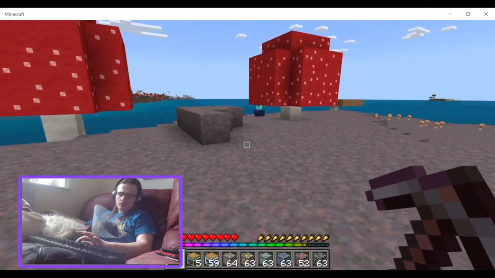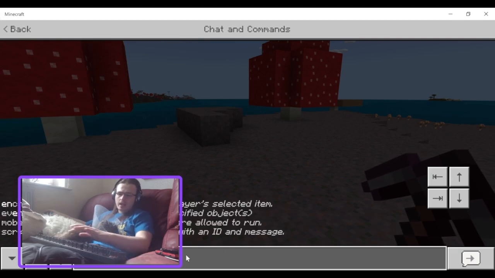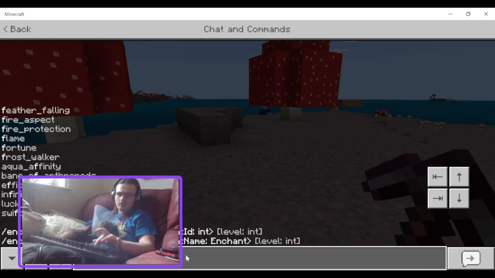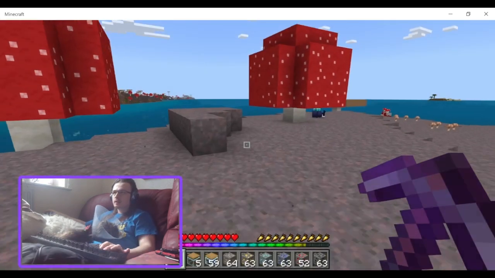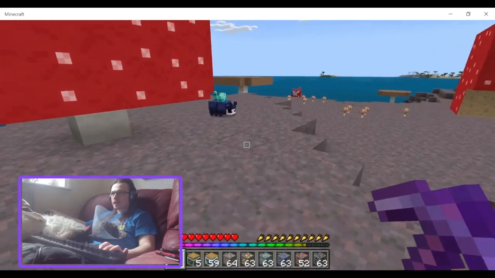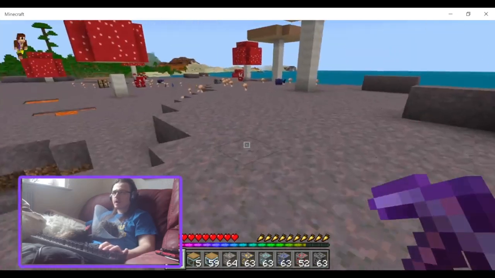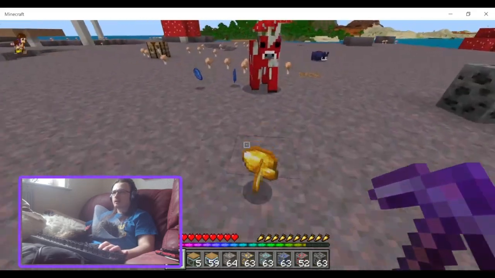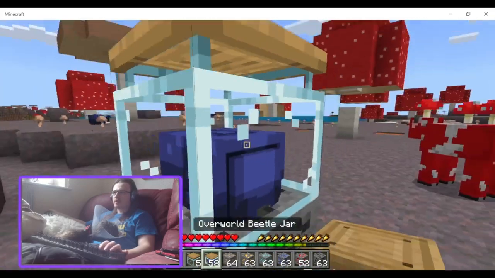Does fortune affect it? Enchant it with Fortune 3. So I only got one, so maybe it depends on how big you let them grow. Yeah, you can just have them around and every so often they break a bit of ore off their back.